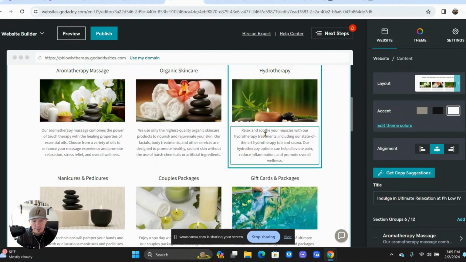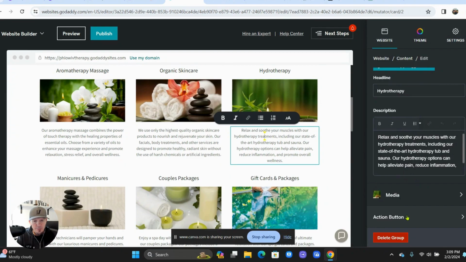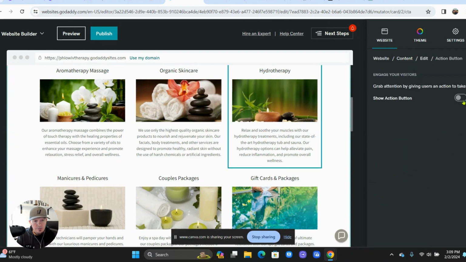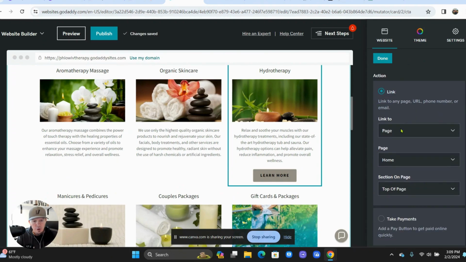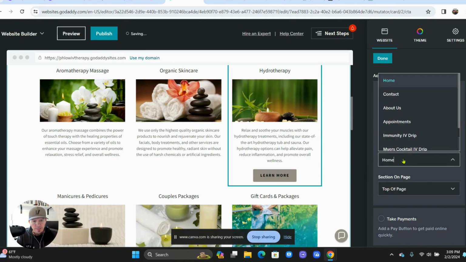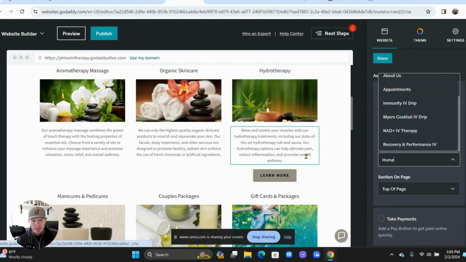So if I click on here, I can add an action button. So show action button and learn more. And this is going to link to a different page on my website. So what I'm going to do is talk about the different therapies that I offer, and then they can click learn more, which will bring them to that page.